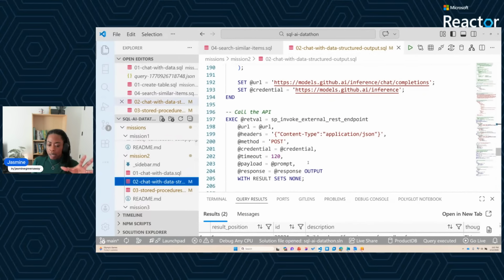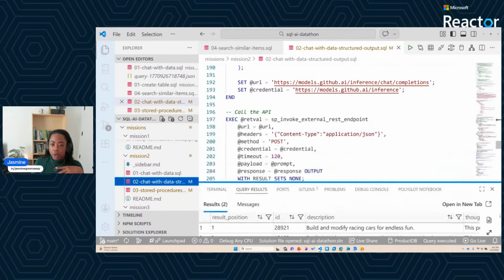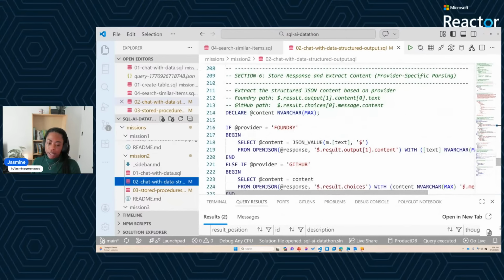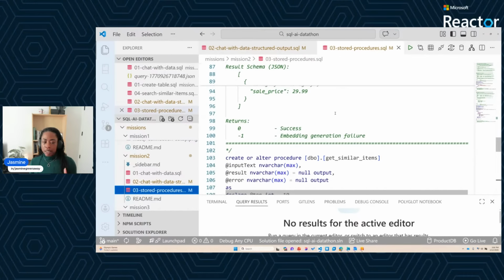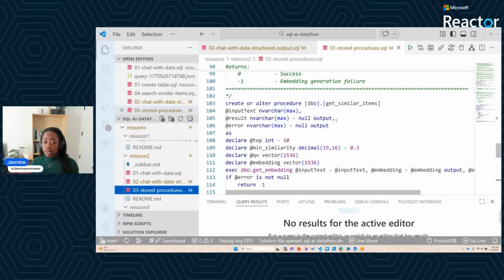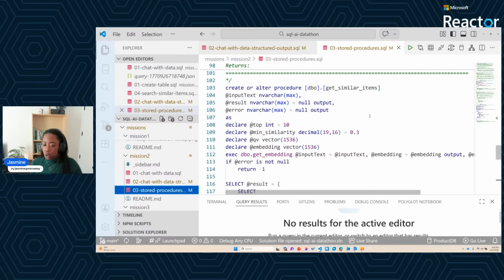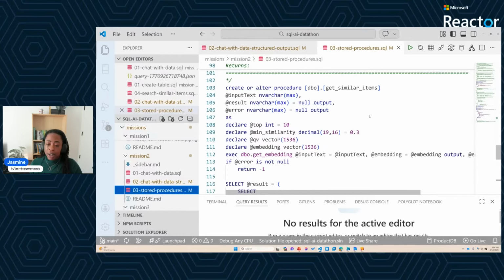The next step, I won't run, but essentially what we're doing is creating structured output. So we're creating a JSON output, and this is going to set us up for missions 3 and 4. And for the stored procedures step here, we are also going to use those for missions 3 and 4. These are a repeat of the things that we just did in the previous steps in each mission. And all we're doing is turning these into reusable stored procedures so that we can use them in our apps and in the notebooks in missions 3 and 4.